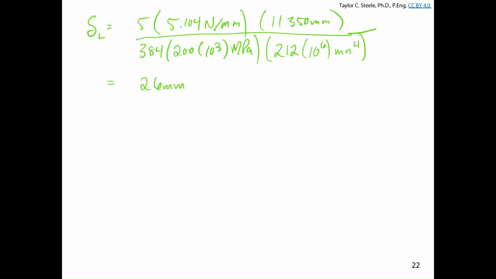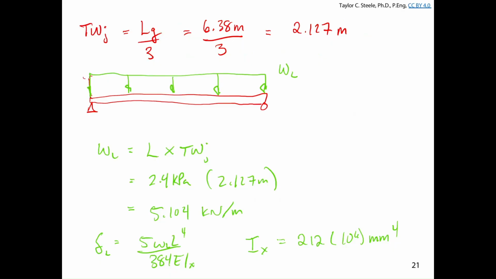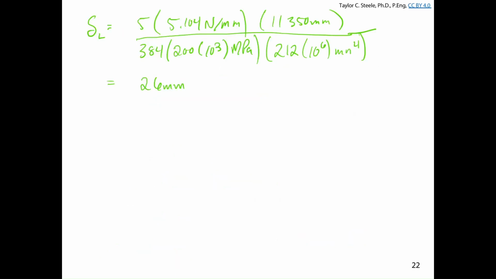Okay, so that's our live load deflections. We also care about the dead load deflections, right? So I might just draw some dead loads on top of that. And again, we don't really care what the dead loads are in total. We just care how much non-permanent dead load might be present there. In our case here, this comes from the 1.0 kPa, which may be applied after the floors are installed.